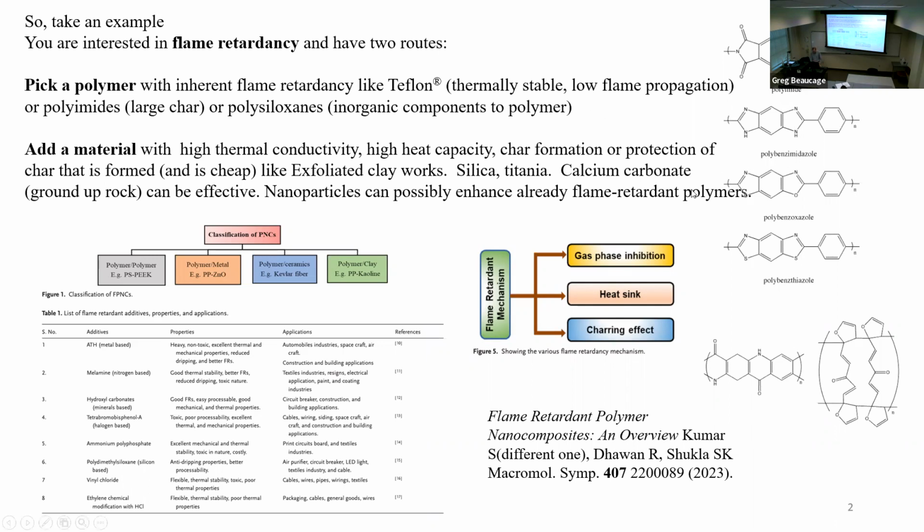Calcium carbonate, which is like rock, right? It's limestone. So you grind up limestone. There's a Swiss company in Cincinnati that is the leader in this field. One of my students works there. I can't remember the name. Their US headquarters is in Blue Ash. But calcium carbonate, it turns out, is the main additive for polymers because it's really cheap. It's ground up rock. Basically everything has calcium carbonate in it, and it's got a good heat capacity, so it can also be an effective flame retardant. So the question is, why do you need to go to nanoparticles?